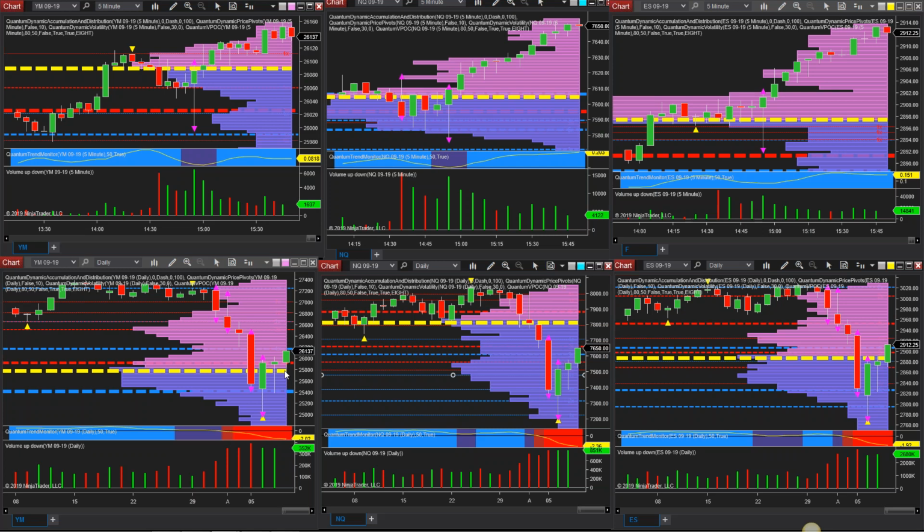Whereas the YM is now trying to pull away from its volume point of control, as indeed is the ES. So in terms of targets, if you will, and where this market's likely to travel to, if the assumption is that we like to see this track up to the VPOC, then in terms of these two on the outsides, they are going to be tracking further away from their own volume point of control, which if you're trading long is probably a good thing to see.